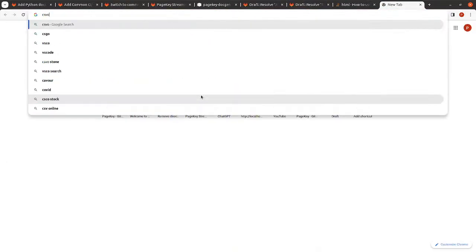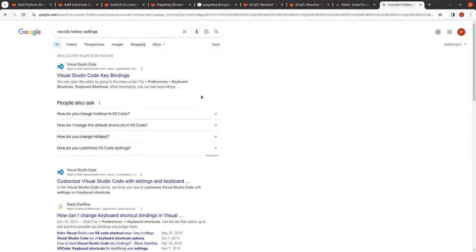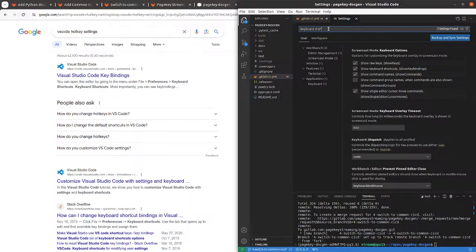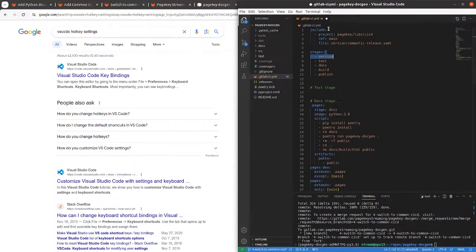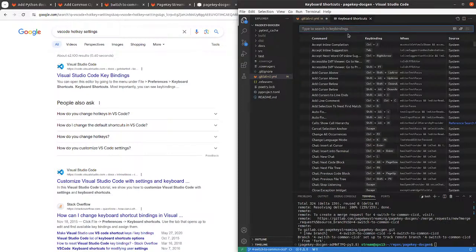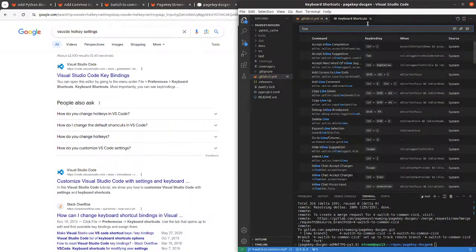Where are the VS Code hotkey settings? Preferences, keyboard shortcuts. Okay. Here we go. Line. Delete line.